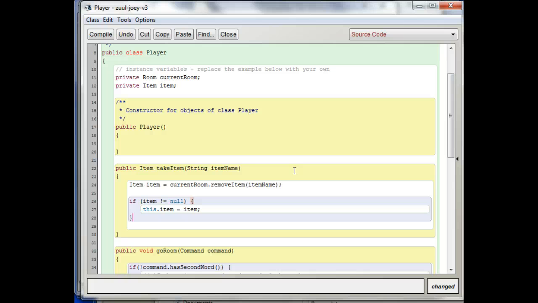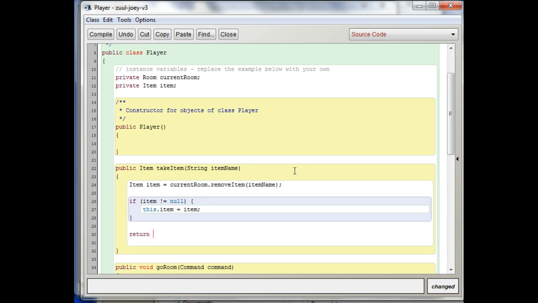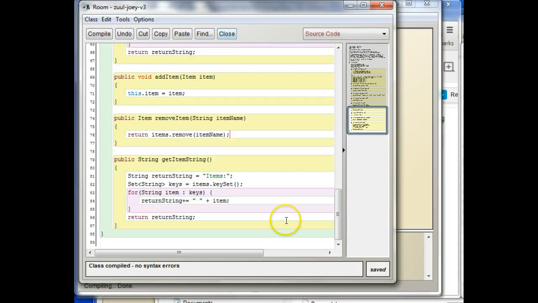And then we'll just return item. So if the item was successfully removed, then we're setting our item to that. But if it wasn't removed, then this remove item is going to return a null anyway. So this is either going to be an item that was successfully removed or null if the item wasn't found in the room.